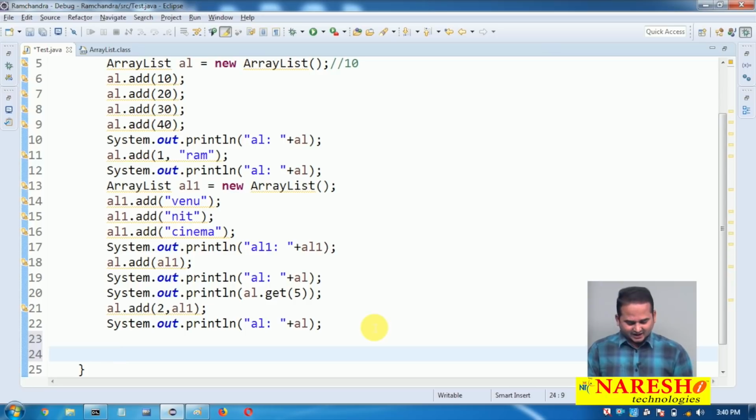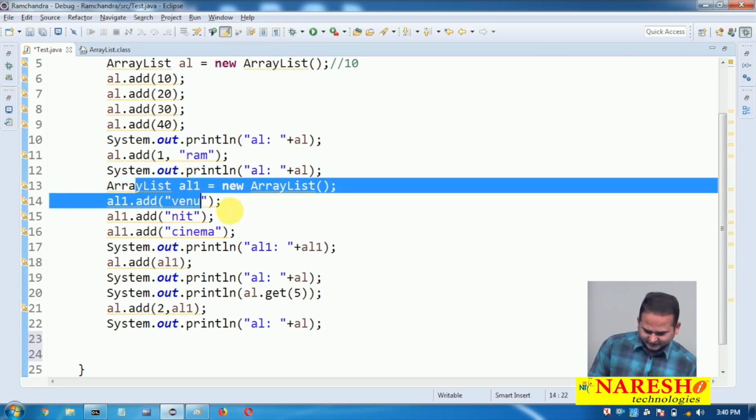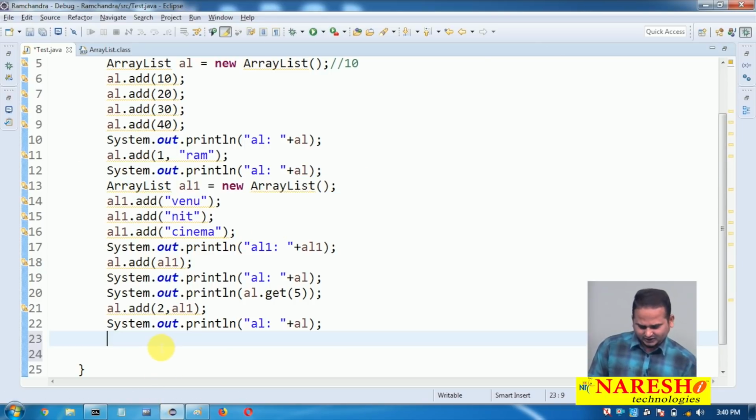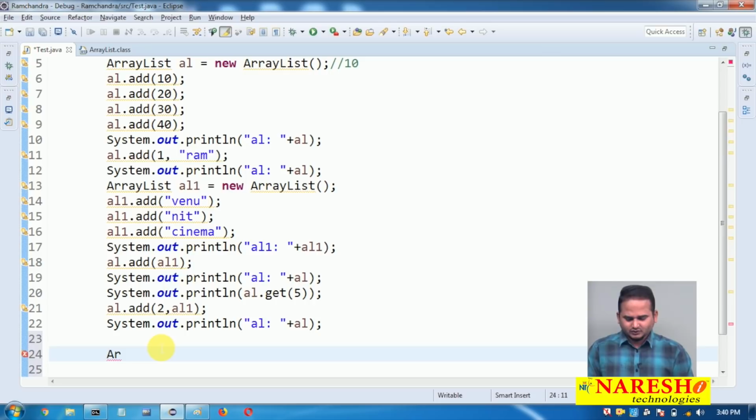Now let's work with the addAll method. Now there is a collection like AL1. Let me create one more array list: ArrayList AL2 = new ArrayList.